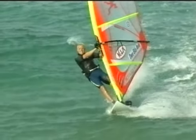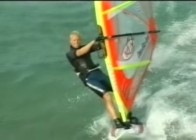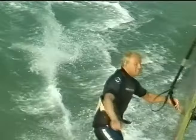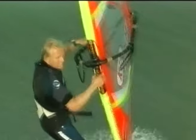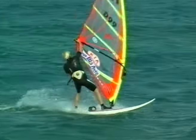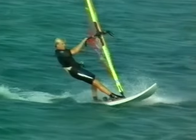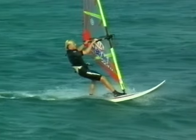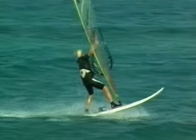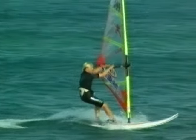Come in on a downwind direction with the feet in a wide stance out of the straps. Make a crossover grip just as in a duck jibe. Pull the clew over your head and grab hold of the boom on the other side, as close as possible to the boom front. Flip the sail around as in a jibe.